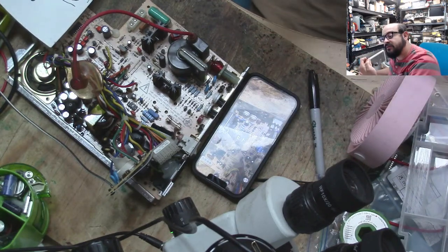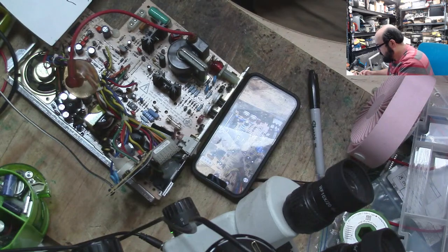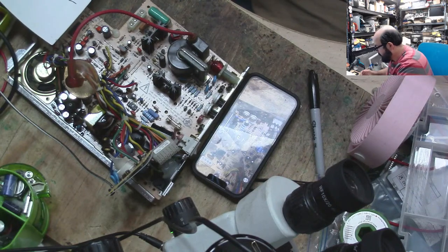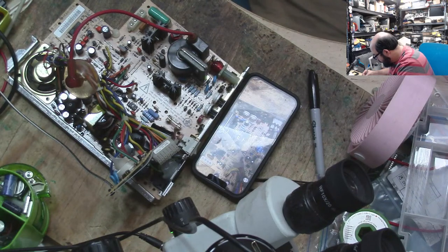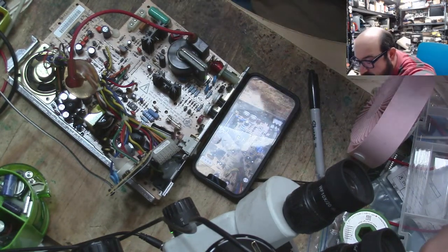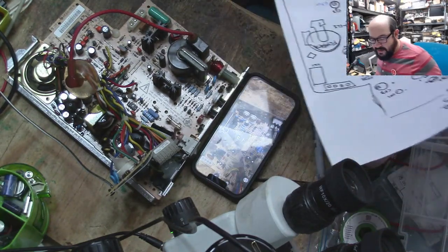But 1 microfarad 50. And then yes, this is a 10 microfarad 50. So they're replacing that with a 10 microfarad 25. CP3. But this one was a 50. Interesting. Well, that's all right. That's what these places do, and that's totally fine, as long as we keep that in mind.